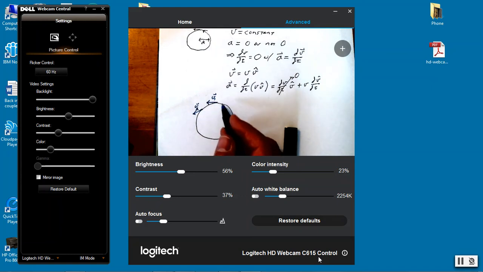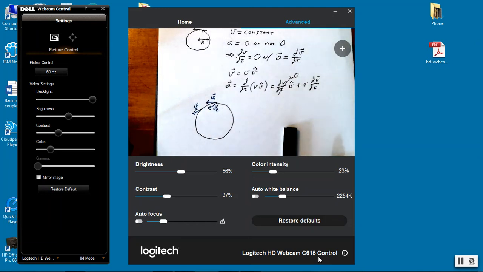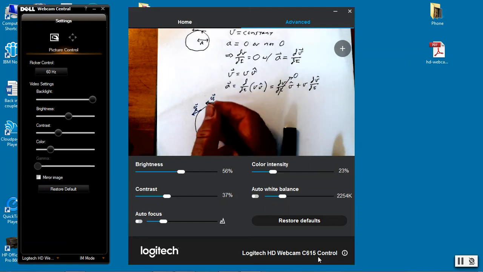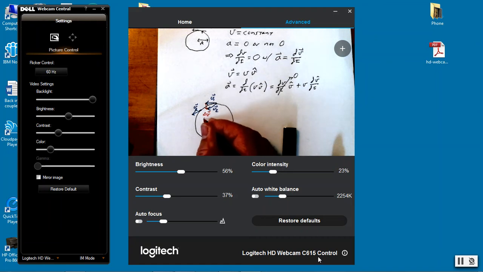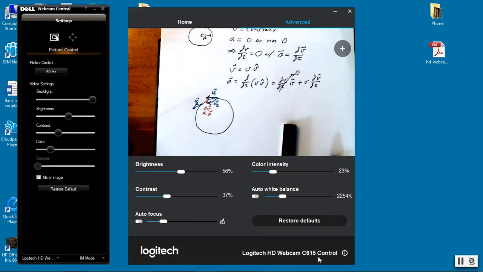We can see if this is changing by subtracting them. Remember, to subtract, you have to put the vectors' tail to tail. So if we redraw this one, v2 over here, then we can subtract them by drawing the arrow that goes from the first one to the second one. That is the change of velocity vector, which is proportional to the acceleration.